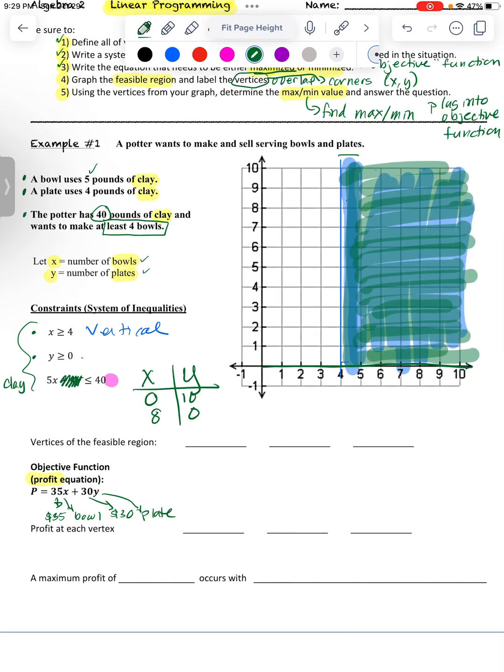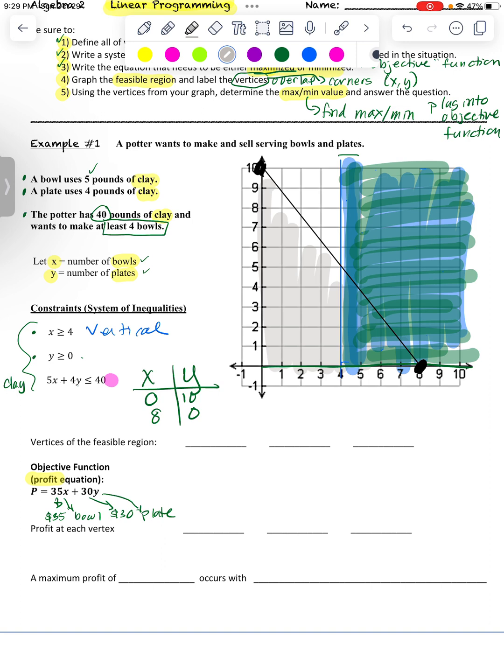And the reason I like to do that is now these are easier for me to graph. I just go from 0, 10, and then to 8, 0, and I have to stay less than or equal to that. So I'll be underneath or below that line. So if I connect these and then allow Notability to make it straighter, thank you very much, and I'm shading below it, then that would mean this is the region where I have enough clay.